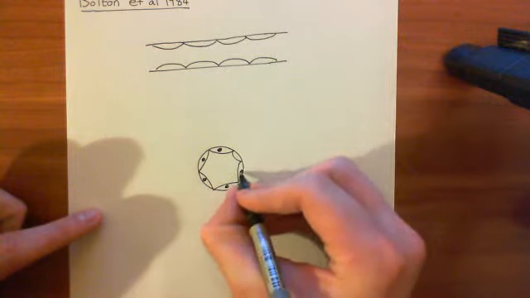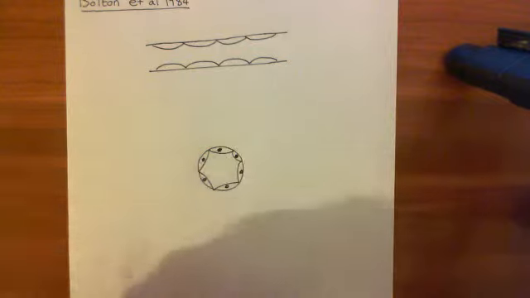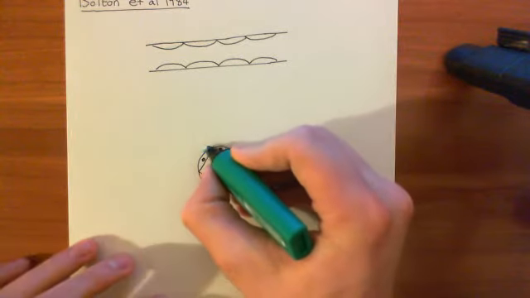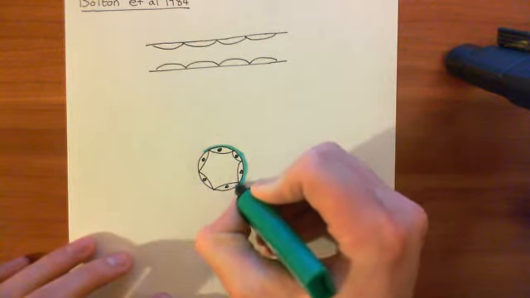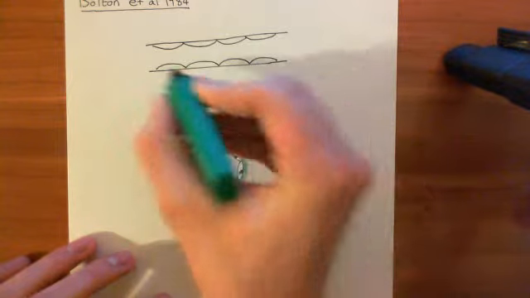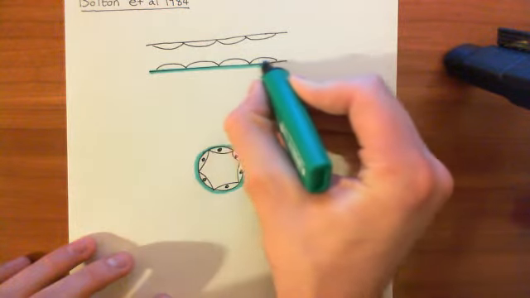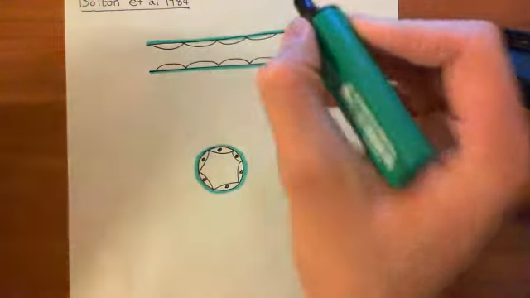Now, let's draw the basement membrane which these endothelial cells are sitting on. Let's have the basement membrane in this turquoise colour here. So this turquoise surround for the endothelial cells represents the basement membrane which the endothelial cells are sitting on. I'll draw this in this picture as well. So here is the basement membrane that the endothelial cells are sitting on.